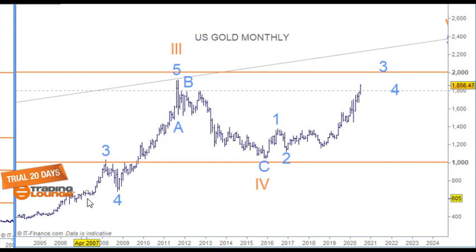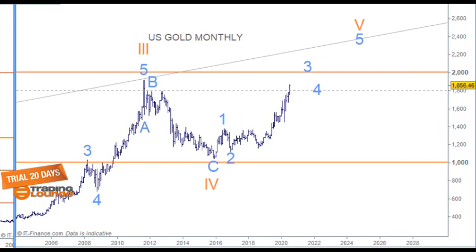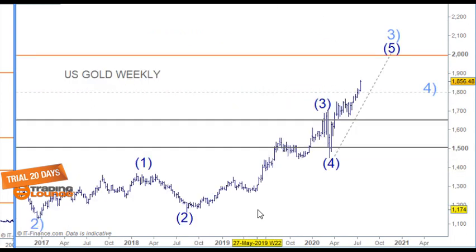So on the monthly chart here, we're looking at the top of the wave 3 here as an ABC for wave 4 here, and then looking for wave 3 across the 2000 area there, and then wave 5, wave 5 of 5 heading up higher here, well, higher than the top of wave 3 anyway. So we're looking for 5 waves to the upside here, and let's go into the weekly chart now.